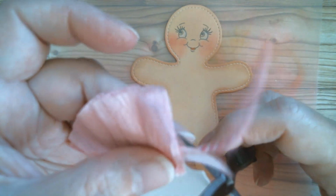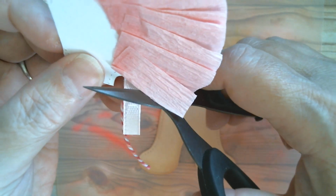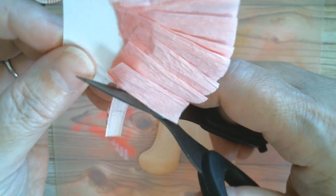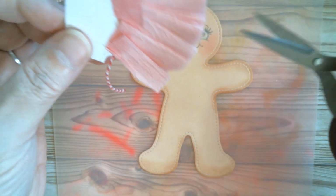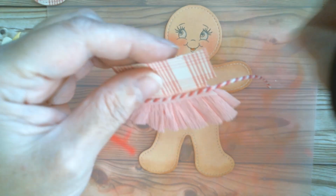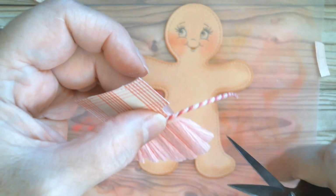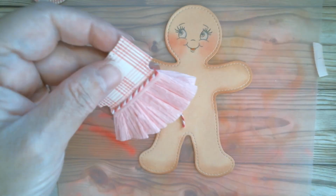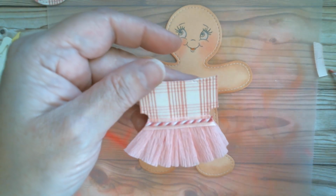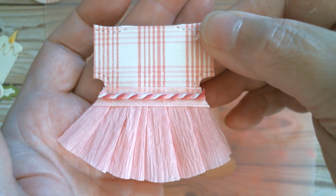And now I'm going to do exactly the same thing on that. I think I'll cut up that way. That makes more sense. Right, so I've got rid of the ribbon. But I've still got my twine there. My glue is still a little bit damp actually. So now she's got her pretty little dress. Hope that you can see that.